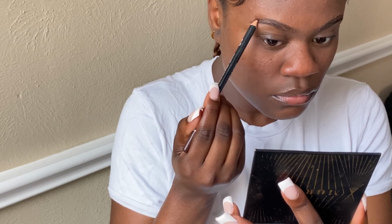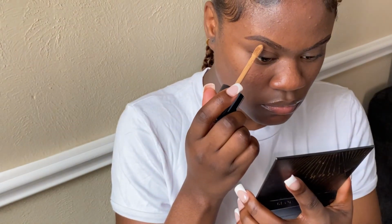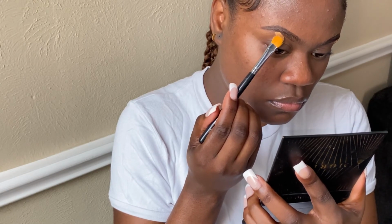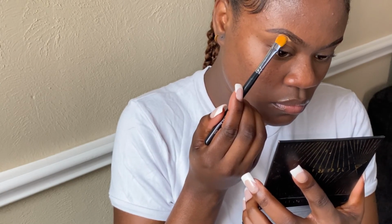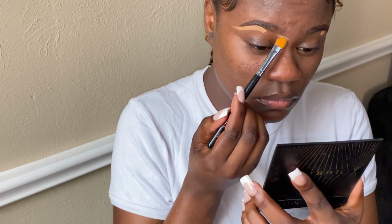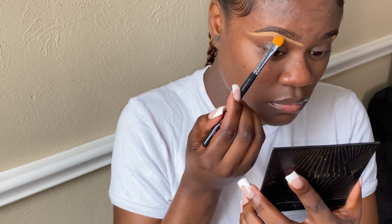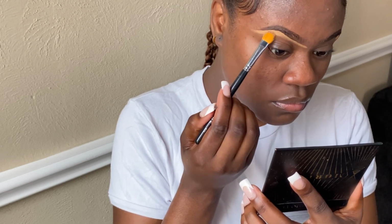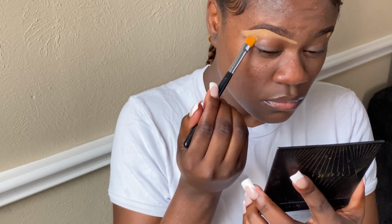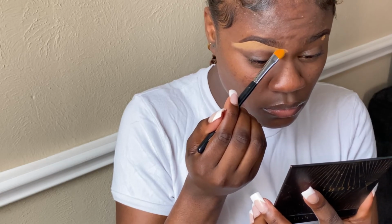But to get them to look as natural as possible, the first step I would recommend using pencil. It's not that you can't use a pomade, but I've experienced pomade before, and it's gonna always give you super dark brows. Like, it doesn't matter how light-handed you are, it doesn't matter the color you choose. Pomade and pencil have two totally different pigments. So with a pencil, you're gonna get more of a natural effect versus using a marker. You get what I mean? So that's kind of how I reference pomade and pencil. So first, I recommend using a pencil, starting from the middle of your eyebrow.